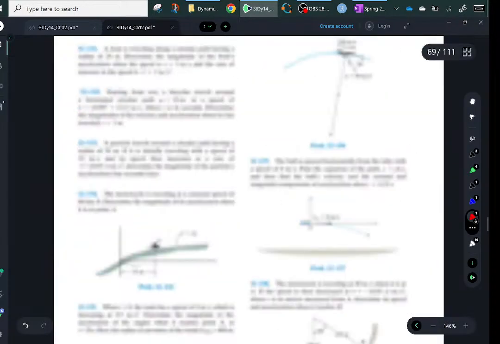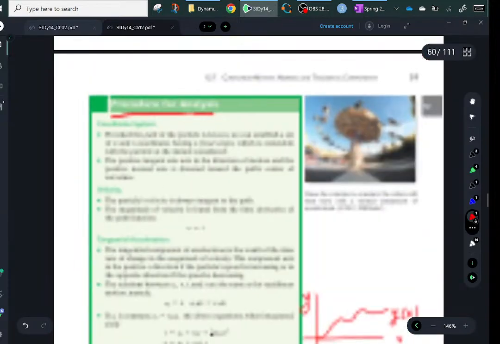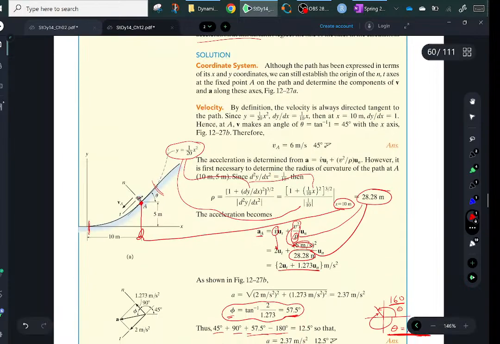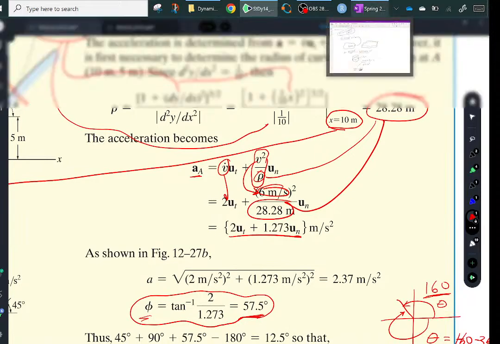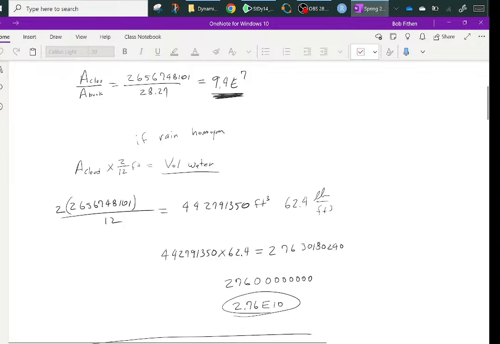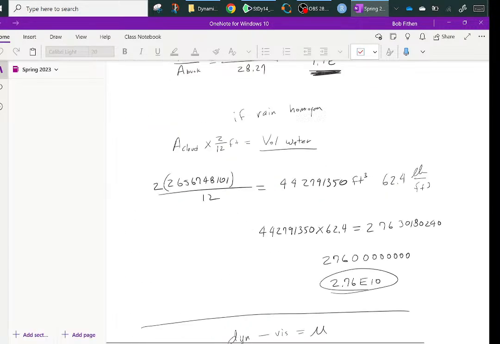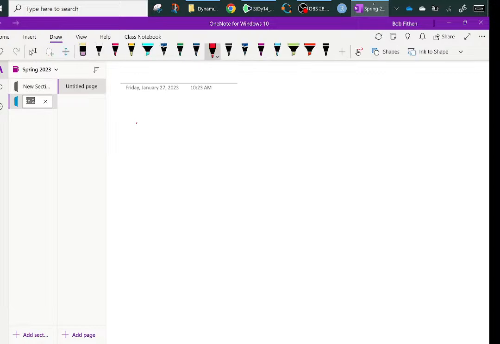Oh, the one back here? Well, the reason, okay, hang on, let me get back to it. That was it, wasn't it? The reason you kind of want to do that, let me give you a case in point. I tell you what, maybe this is the best way to do it. Let me just come up with a new page. Here, I'll just add a section here. This is good. So let me say it like this.